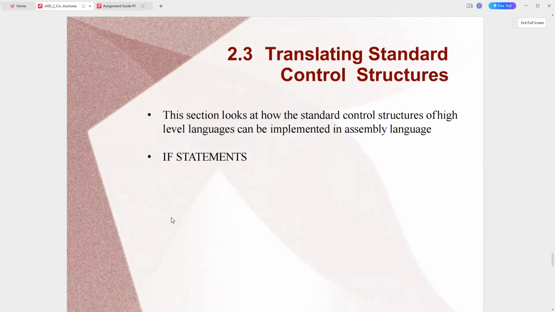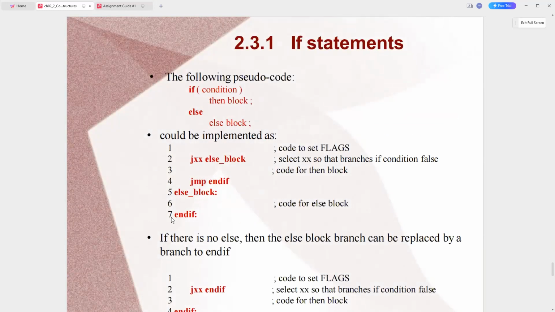This is another way of implementing your if statements. I think I have shown this with your J and Z. But for example, we have if condition, then block, and then else block. We have the following code, JXX, else block. So XX here in this case, depende siya sa gusto nyong condition. So it could be JE, JNGE, depende siya.